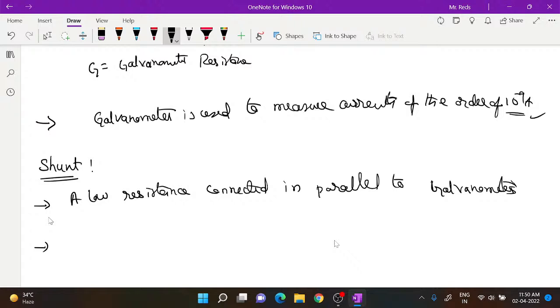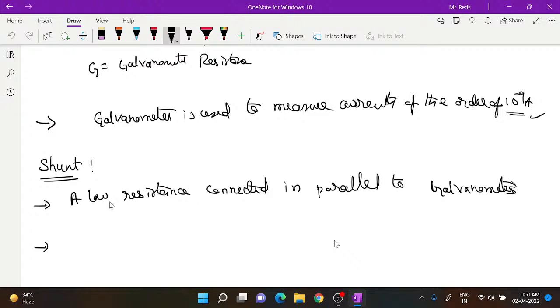Okay. And why is it supposed to be connected in parallel, and what is its use? Usually it is used to give large ranges. As we said, the galvanometer gives small range currents, so to measure large currents we use a shunt resistance, but it decreases the sensitivity. The advantage is that it can increase the range of the currents so that you can measure larger currents, but at the same time the sensitivity decreases. So that is briefly about this.